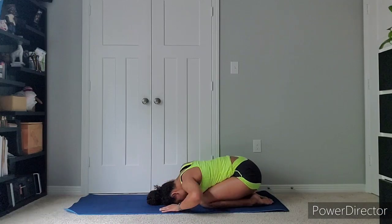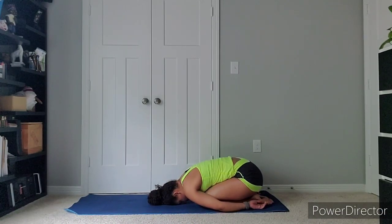Your arms can be stretched out to the top of your mat, or you can bring your palms back by your feet. Take 3 to 5 deep cycles of breath in your child's pose, trying your best to calm down your heart rate just a little bit before we bring it right back up.